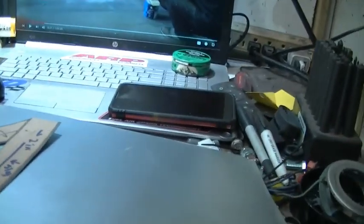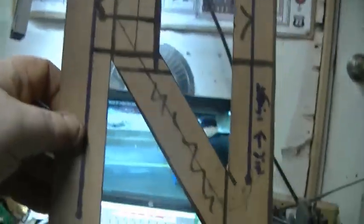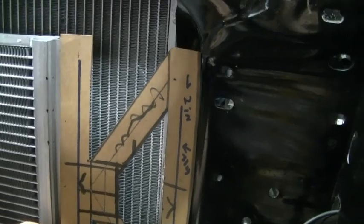So, ignore my messy shop, but what I did is I made up this template. Okay? We'll take the template and we'll place it on there. And that's what we're gonna have.